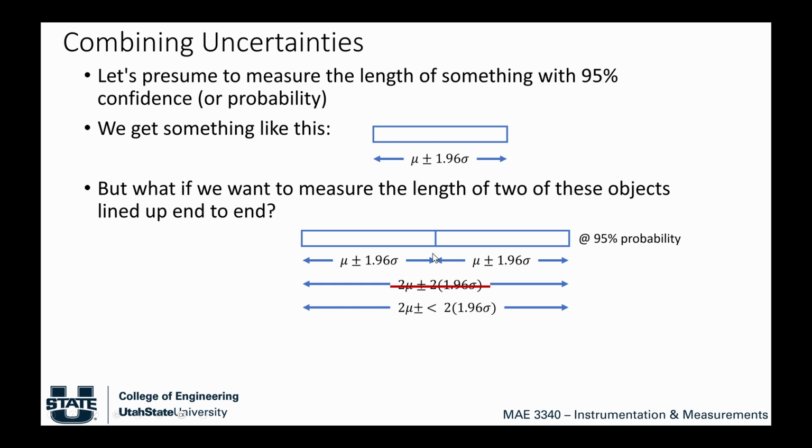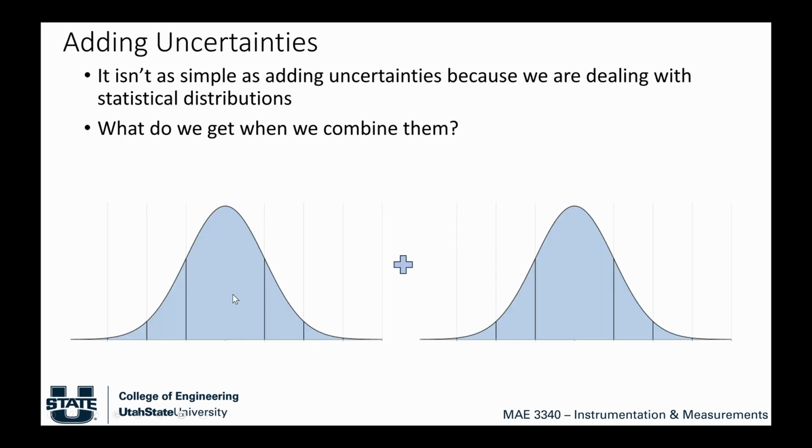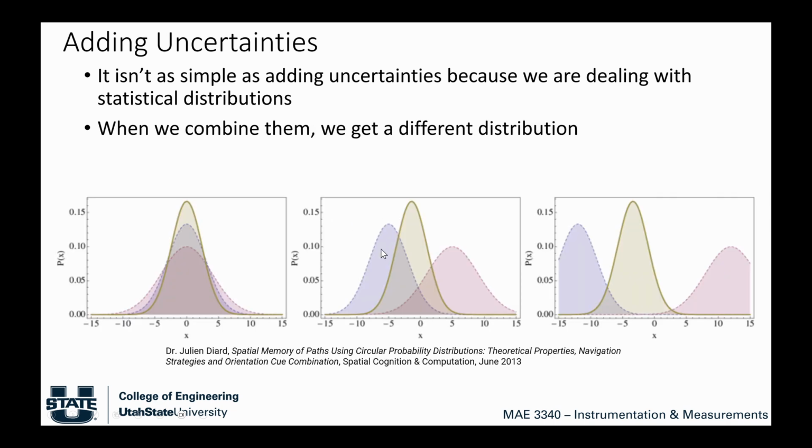And why is that? Well, it's because we are combining 2 different distributions. And so we can't just add these two distributions together, because they may look a little bit different. Maybe we have a distribution that looks like this, and we're trying to add a distribution that looks like this. So what would cause us to have different distributions? Again, it could be the device that we chose to measure variable A and the device that we chose to measure variable B. Maybe we've got micrometers to measure this one, and a tape measure to measure this one. And so those are going to have different distributions associated with them, so we can't just combine them.